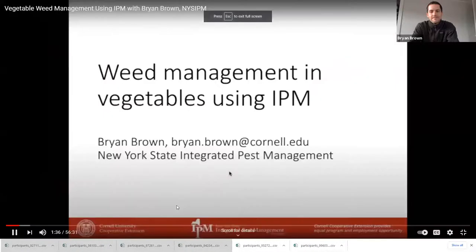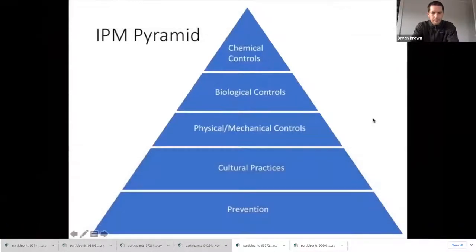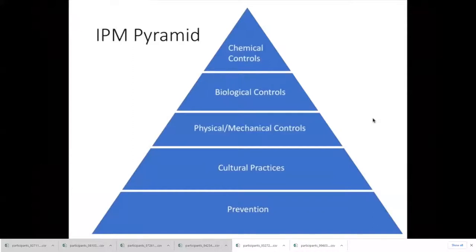I'm split between research and extension, so I'll be talking about some research and some extension projects I've been working on. Today I'm going to talk about how we can take principles of IPM — which most people think of as thresholds of when to spray for a certain pest. If you don't have enough pests to warrant the cost of the spray, then you don't spray; you only spray if there's enough pests to get over your damage threshold. But IPM is a lot more than that, and a lot of the principles of IPM are captured in this IPM pyramid.